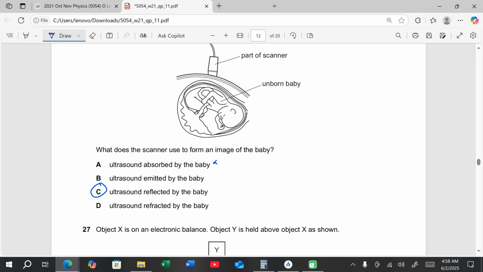It's a sound. It's not light, so it cannot give you a shape. It is going to give you the pulses that are going to be used to form a shape.